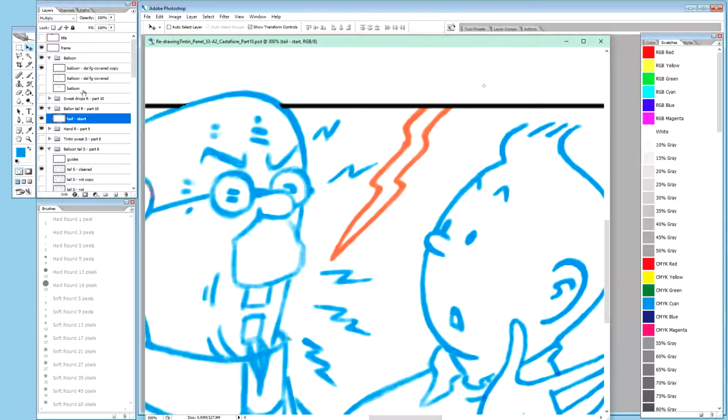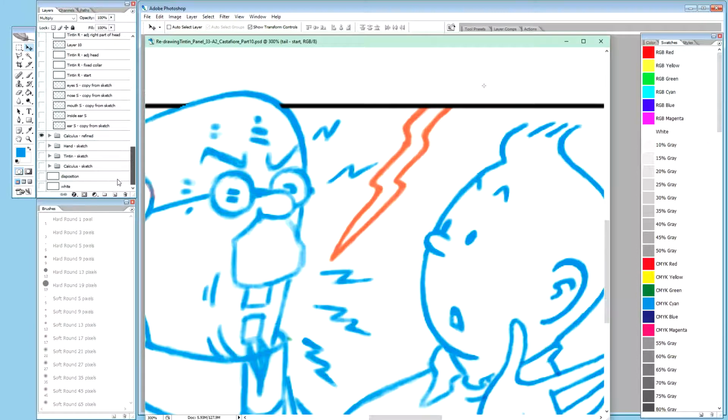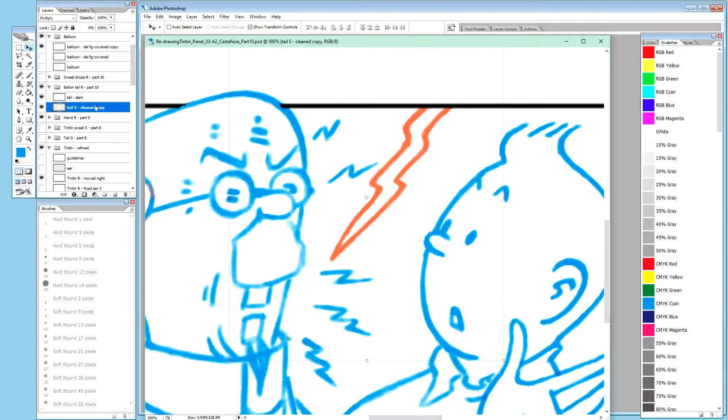Well, all right, of course it doesn't work. We have to go down to the red layer. Hand, Tintin, calculus. Where did we do the... Oh, let's just call it tail here so I can find it easier. Tail sketch, the red. Okay, so here it is. Now I'm making a new copy here, and I'm dragging it up here to part, because we are in part 10. And we can close this one, and then moved.